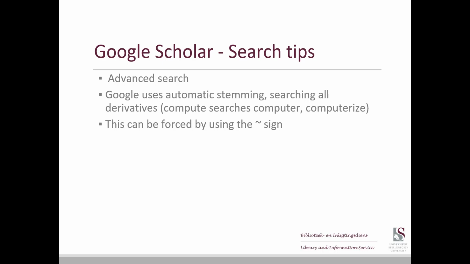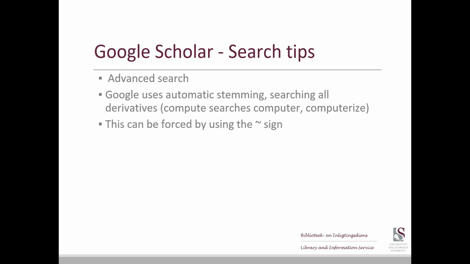We're moving on to Google Scholar now, and in Google Scholar you'll be able to see that you've got a number of different searches. You've got an advanced search, which allows you to break up your keywords and helps you with some of the punctuation and the operators if you're not sure.